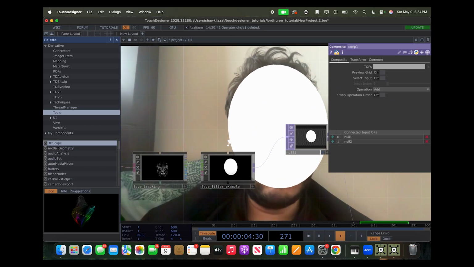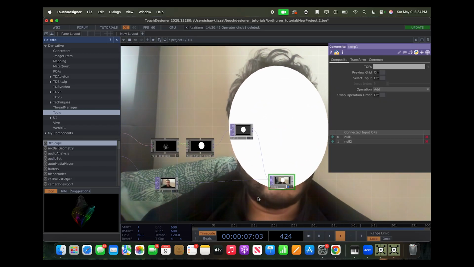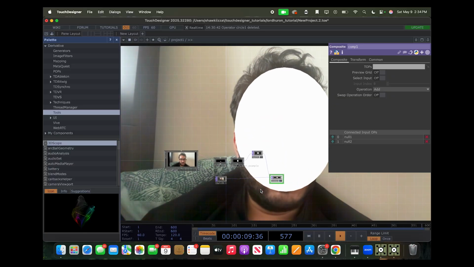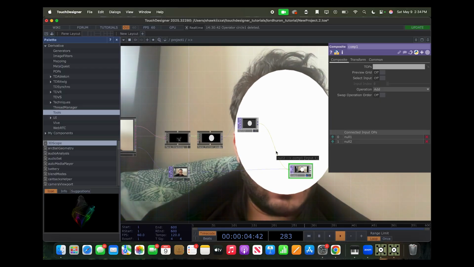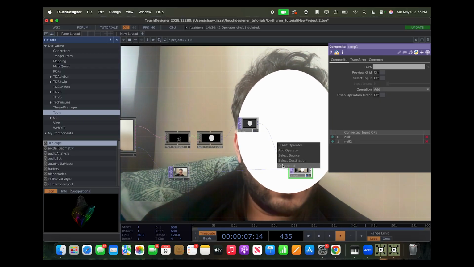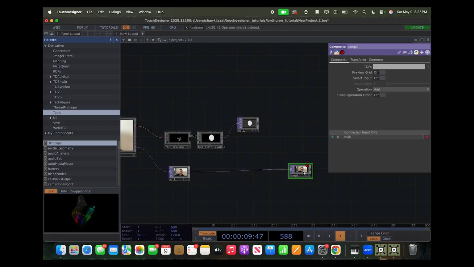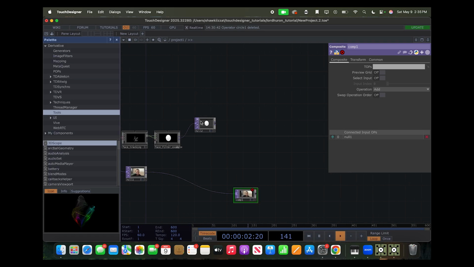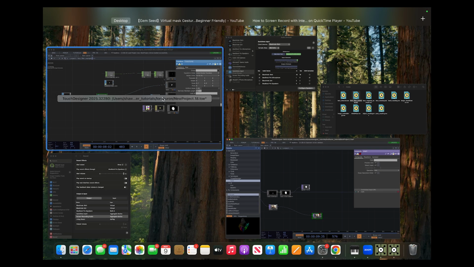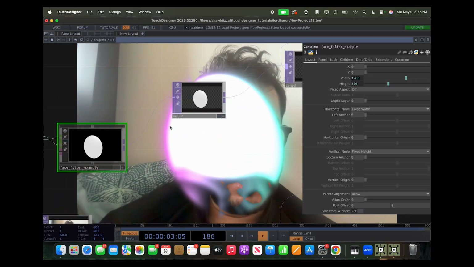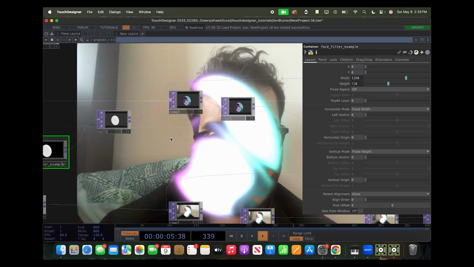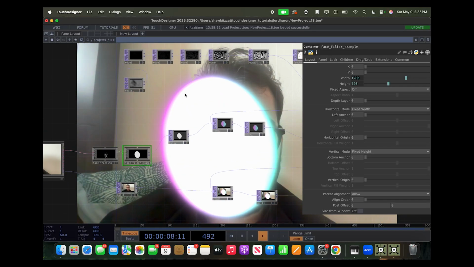Now, any sort of decorative stuff comes outside, and that's what the tutorial is going to be about. For now, we can disconnect this and disable it. This is where we need to start decorating our stuff. If I go back to my network over here, I've got a null and I have all this stuff.